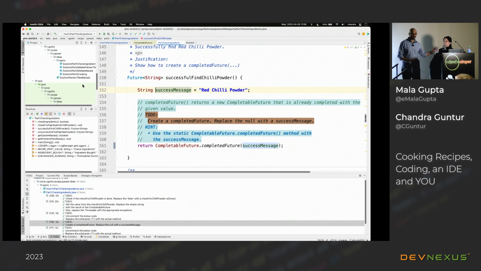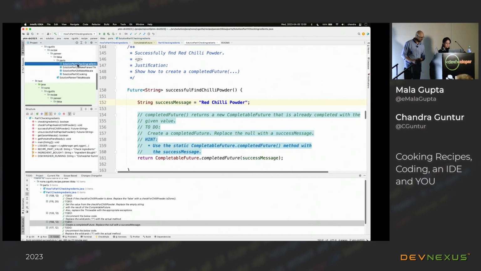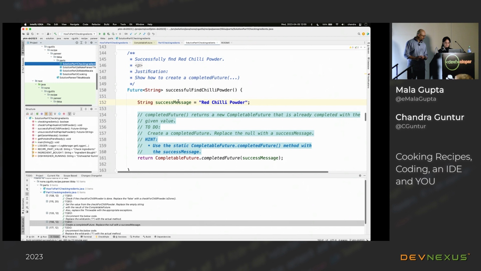In our case, we have a solution module in which there should be a solution for part 1 check ingredients. So are we looking at this one? The solution, yes please. Okay. Wow. So I think I did it right. Right, and if you notice in the solution, the to do is no longer marked. There is a space between the to and do, so it doesn't show up as a to do anymore. Right. So that was great.